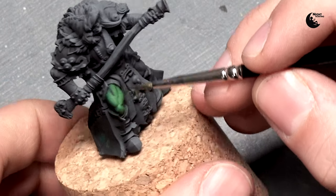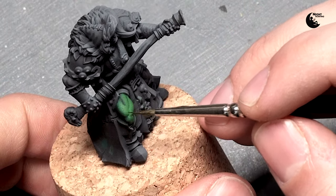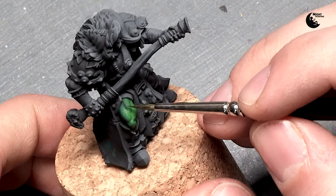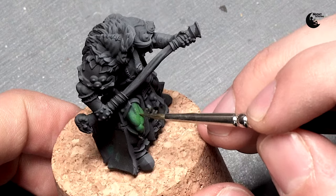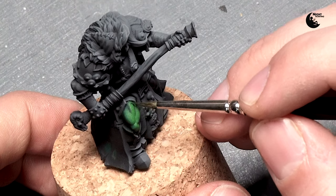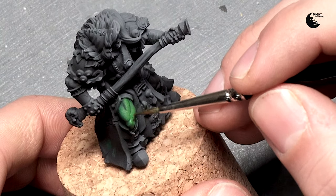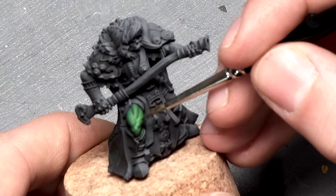Now I'll fix this light, the first light of the green. So again, pulling to the middle and waiting a bit so it's not wet when I will be applying the next layers.